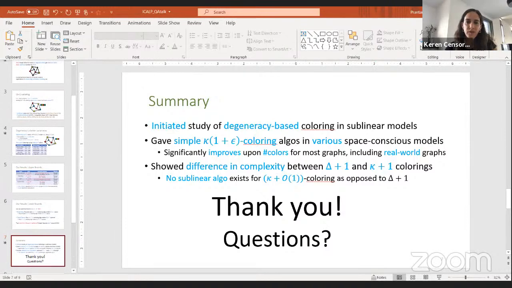How different is this from arboricity-based coloring? This degeneracy parameter, kappa, is between alpha and 2 alpha, where alpha is the arboricity of the graph. So you can think of this as order alpha coloring. But kappa is a bit tighter than arboricity in terms of coloring, because there is always a 2 alpha coloring, where kappa is always known to be less than 2 alpha. So a kappa plus 1 coloring might be a bit tighter, but it's within a factor of 2. Okay, yeah.